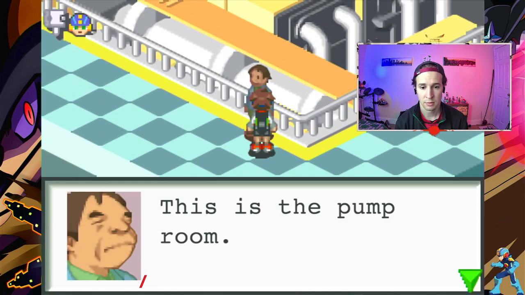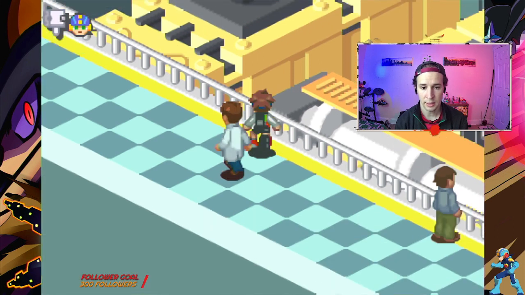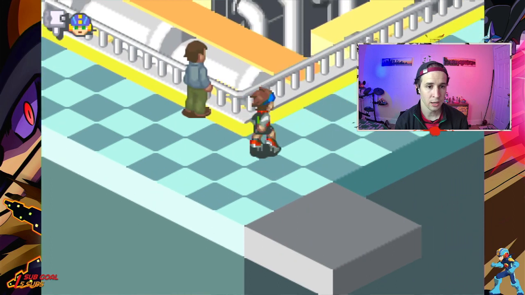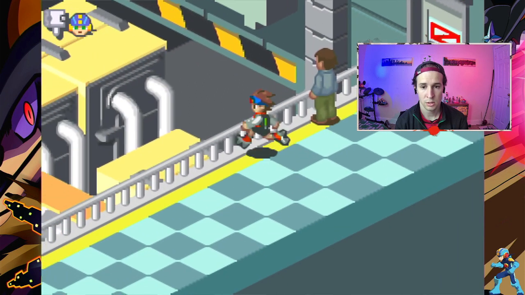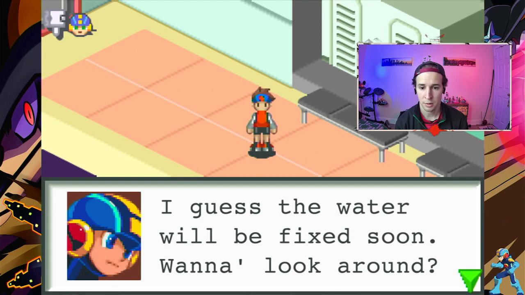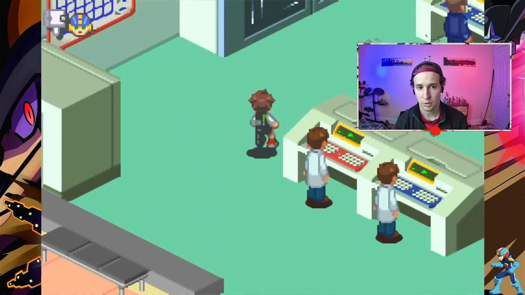Did we jack in? This is the pump room. We've never had anything like this happen before. It's just not working. I guess I need to jack in here somewhere. Door is locked. But I don't know where I'm supposed to jack in. Maybe it's at the pump. I guess the water will be fixed soon. Want to look around? Okay, we looked around.